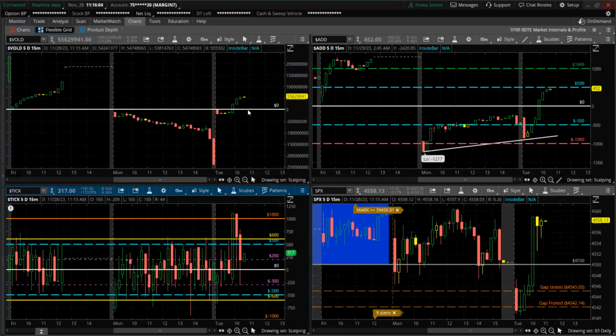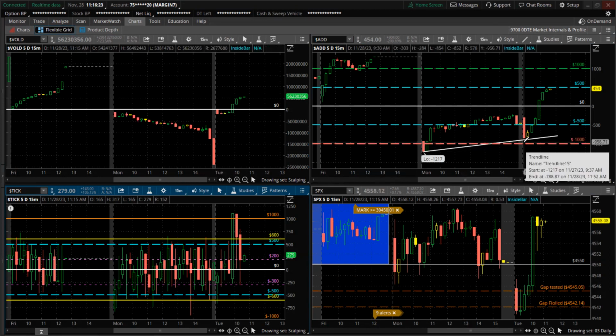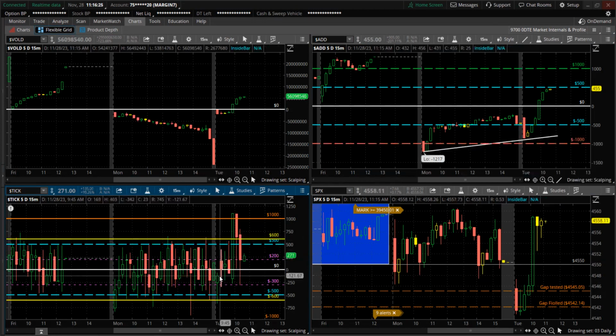Back here now, looking at the 15-minute chart profile, when the market opened at 9:30 a.m., the S&P 500 went down, red. VOLD, top left, went red. Top right, ADD went red. And of course, the tick was lower. So they were all correlating as expected. And I'm sitting on my hands waiting for the trade.